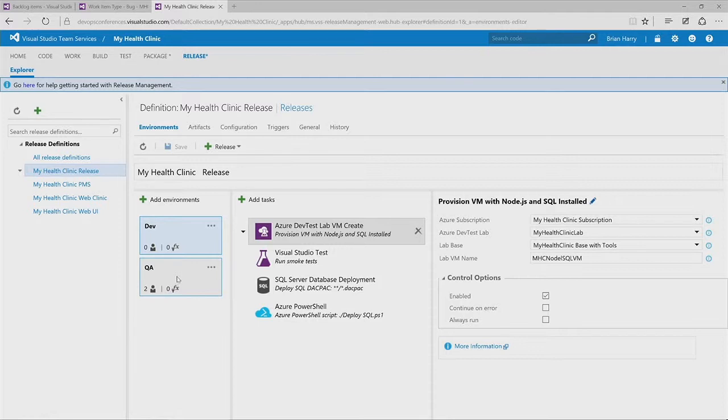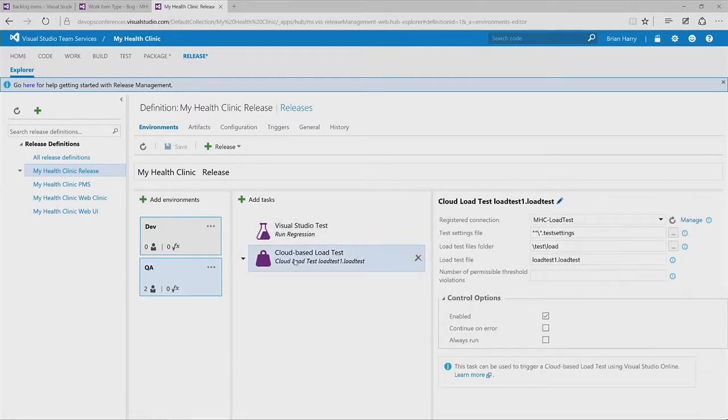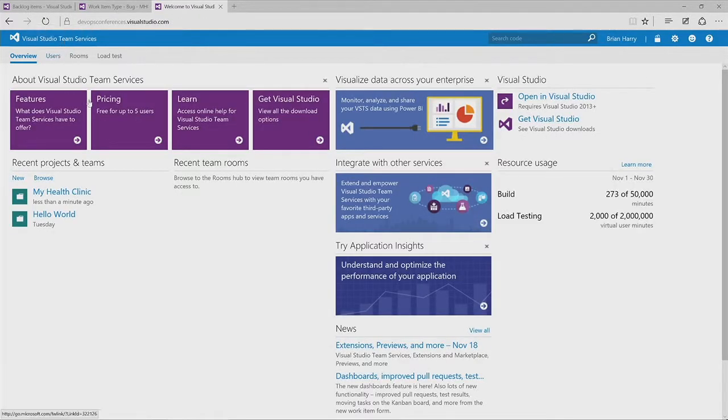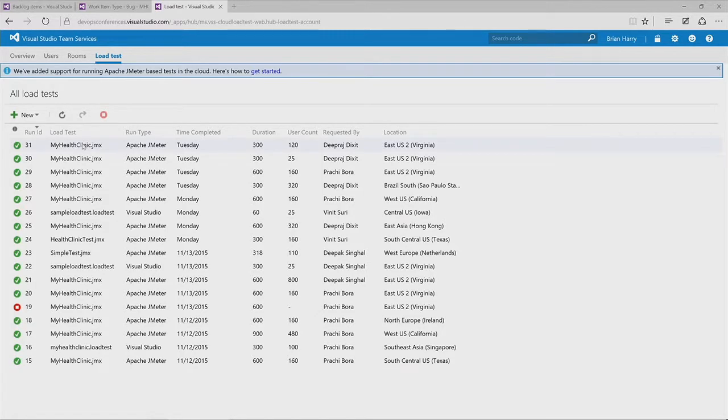They allow me to use all of the same tasks that I use in my build pipeline, but I might spend more time doing validation in my release pipeline than I do in my CI pipeline. For example, I might do cloud load testing. So we've got a cloud load testing task that I want to do in my QA environment and validate that the changes that I've made are reliable, they scale, they perform well, etc. So I can go over to load test, and I can see all the load test runs that I've done.